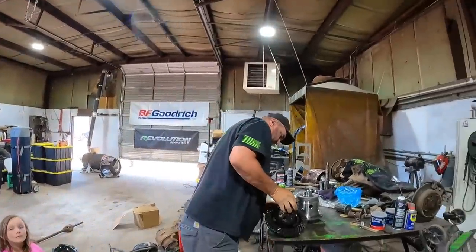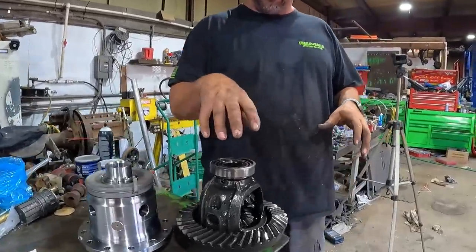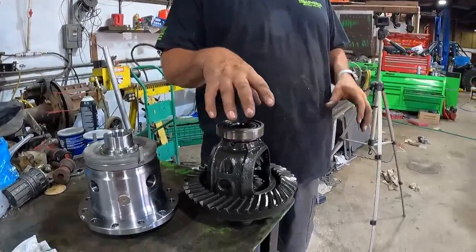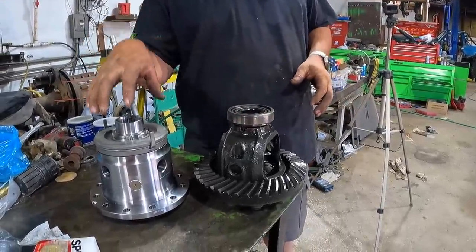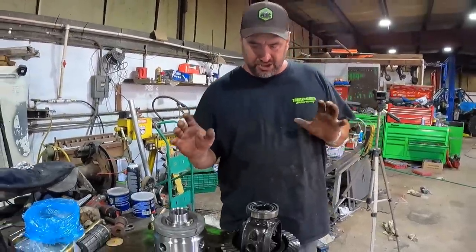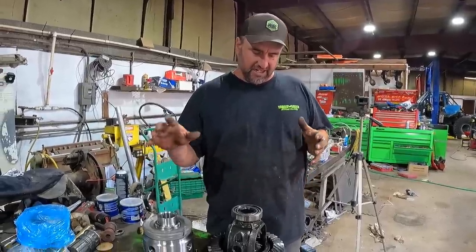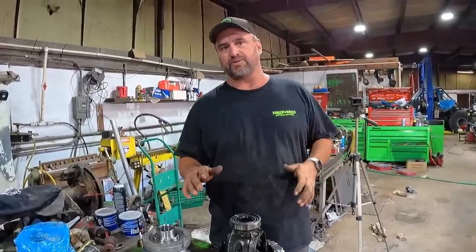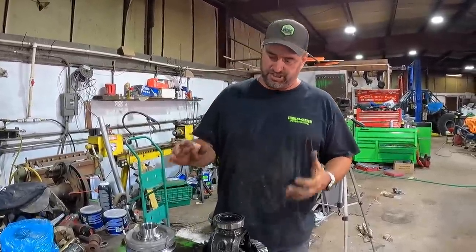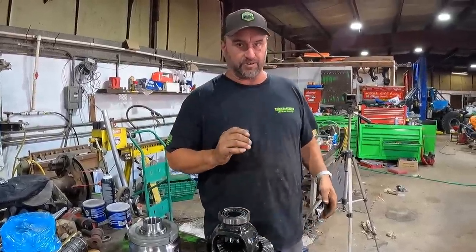So this is all ready to go. We're gonna get these bearings pulled off. What we're gonna do is pull the bearings and the shims off, directly off this case, and put on this case and see what the fitment is. It usually comes out pretty close when you're swapping like this. We may have to play with it if we were swapping gears, but since we're just swapping housings, we can usually just go and it'll be real close.